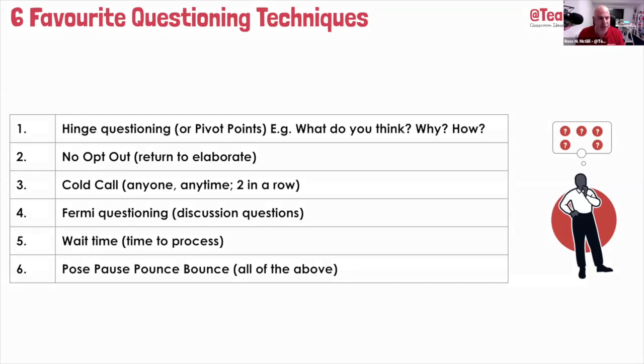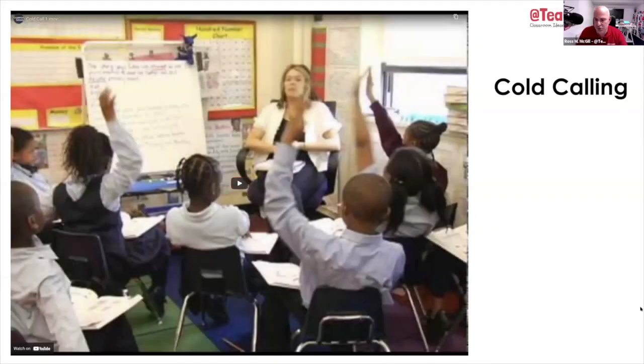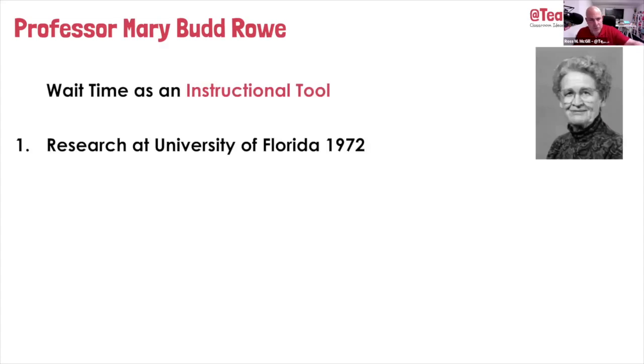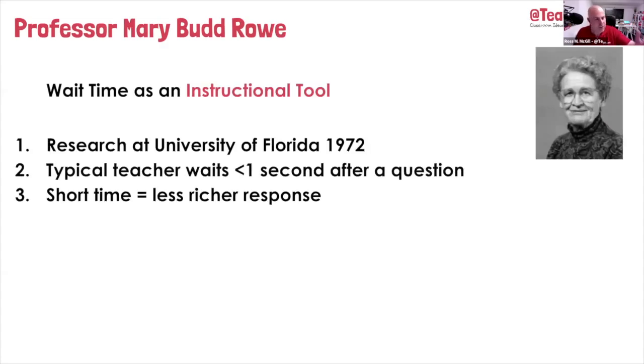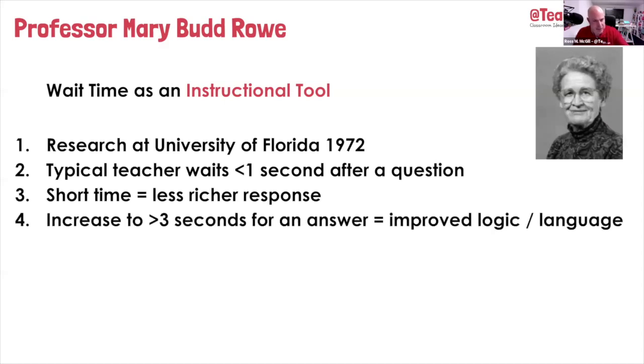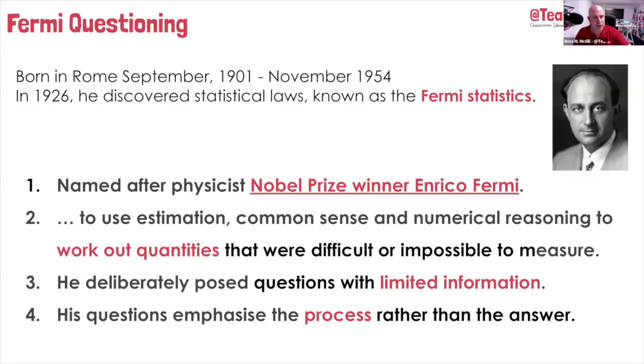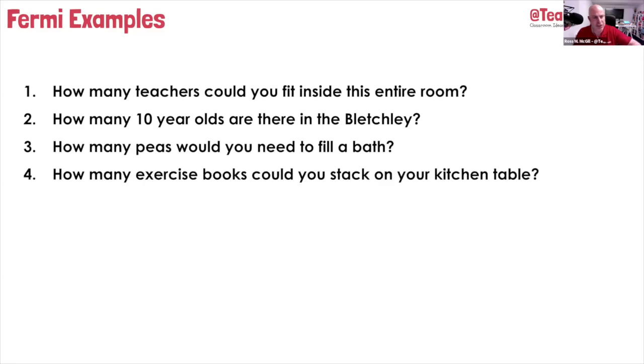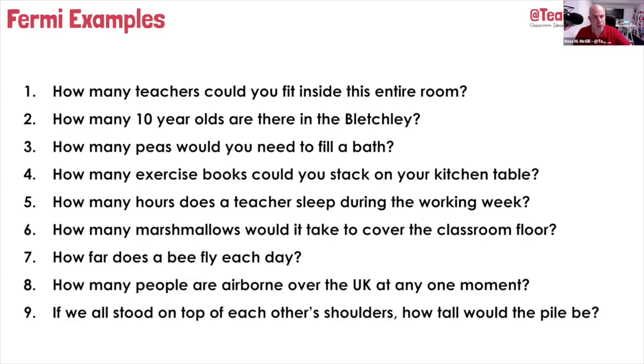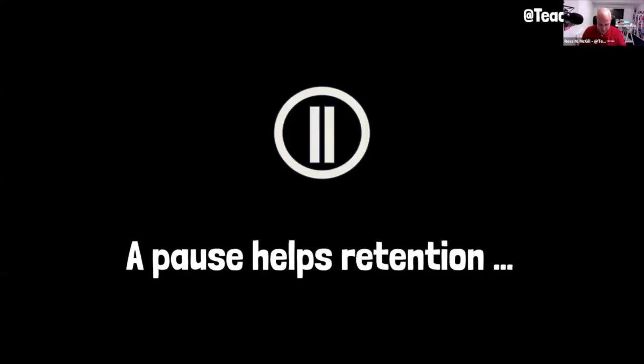I've also given in here, if I just signpost some things to finish, there's a little video example of a cold calling technique from Doug Lemov's Teach Like a Champion. I explain here Mary Budd Rowe, her research on wait time. Most teachers wait 1 second. We need to wait longer to help retention. And then Enrico Fermi, you've got here. I've given you lots of examples of his question and methodology. How many? A great statistical question to evoke lots of creative responses. And you don't necessarily need to find the answers here. It's a great discussion strategy. It's also good to reduce your workload and get the kids thinking for themselves.